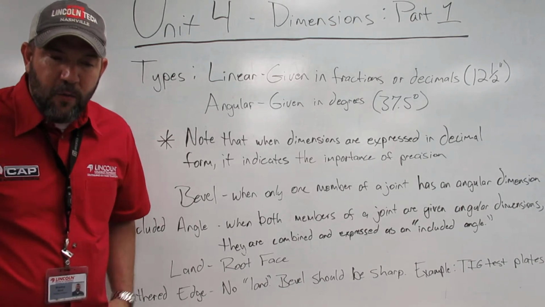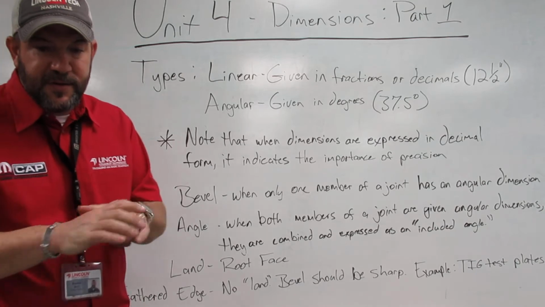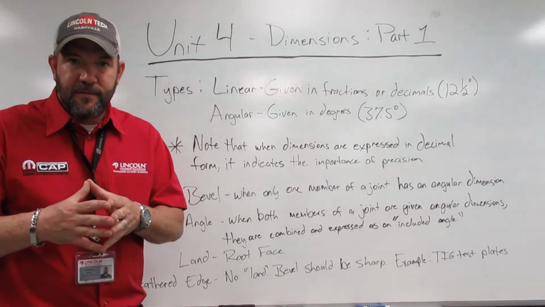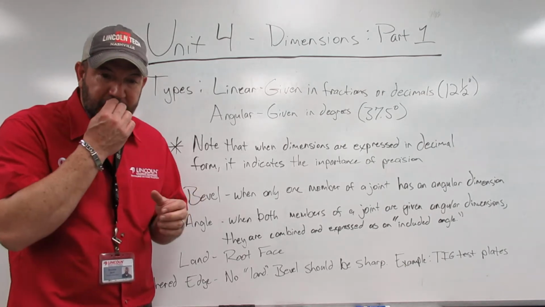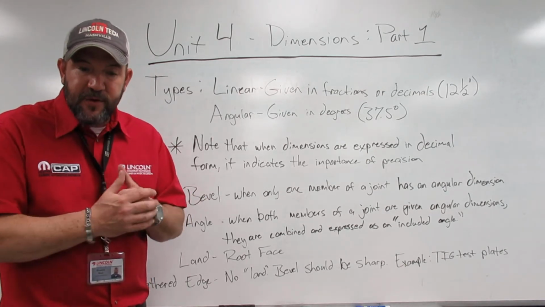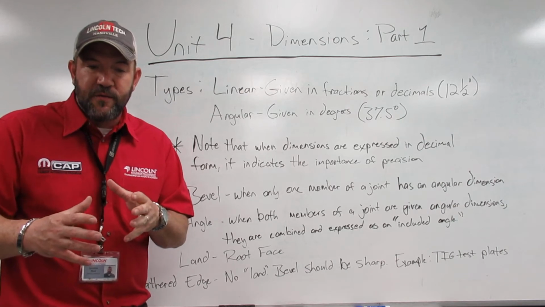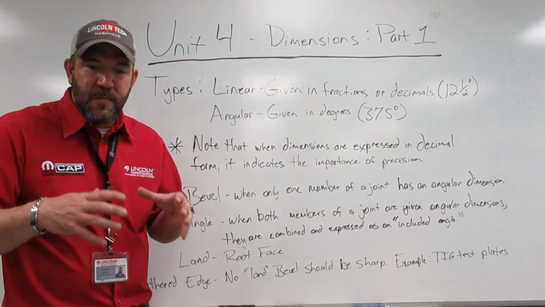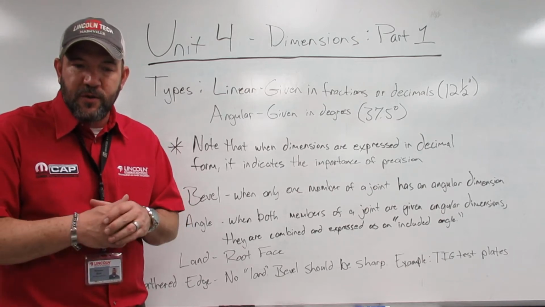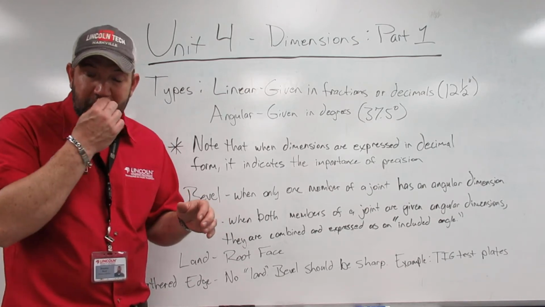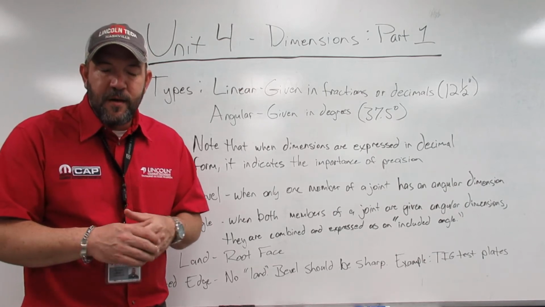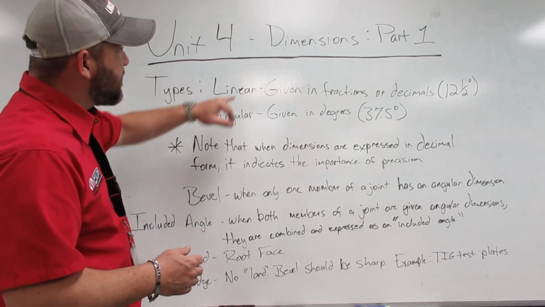We're going to be going over Unit 4 today in the blueprint book. Now, the whole reason you bought this book is pretty much Units 4 and 10. Unit 4 talks about dimensions, and there are several different types. Unit 10 goes over welding symbols and what you'll find on those. So those are your two most critical units to learn. Since this is so important and has so much content, I'm going to break this up into probably 3 different parts. But to start with, Unit 4 is all about dimensions.